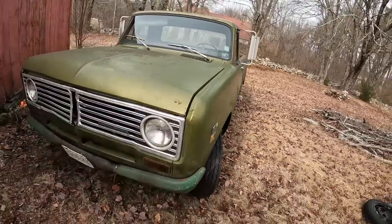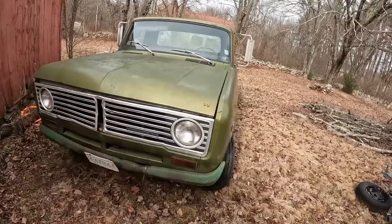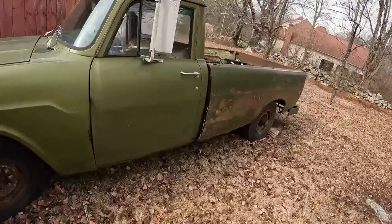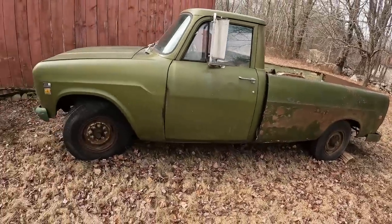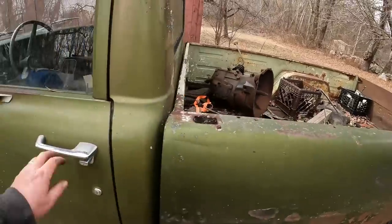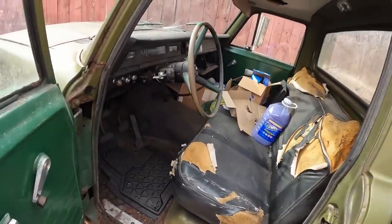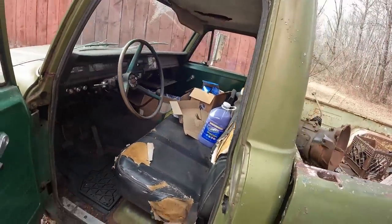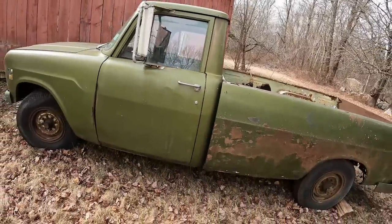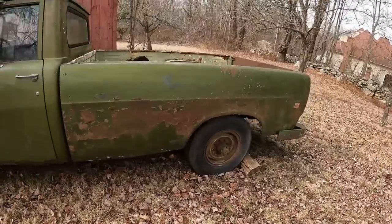We also have this International 1210. I bought it from the same gentleman. Wheels were locked up. I picked this up with my son and dragged it home. I thought it was a cool rig. I love it because there's not a whole lot of them. The bed's decent. Inside, I just threw this mat in it because it's pretty disgusting. We did buy some parts for it. I really didn't spend a whole lot of time working on it. So does it really need a "will it start"? Not really. I know I could get it running. It's a 3/4 ton Dana 60.